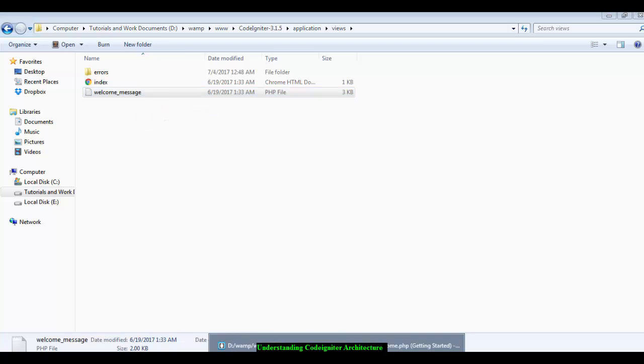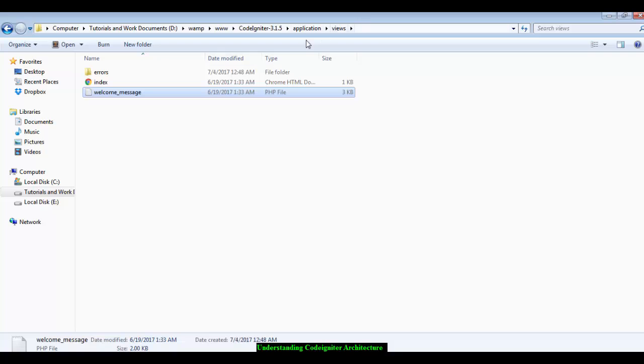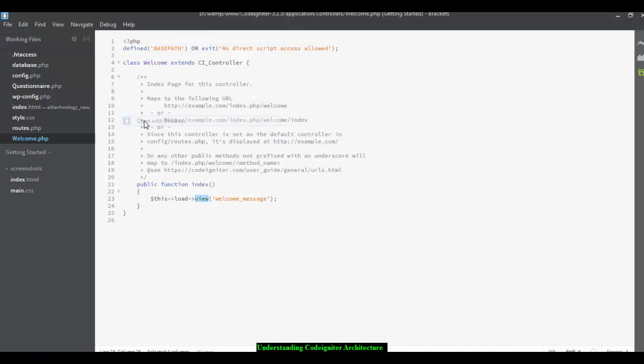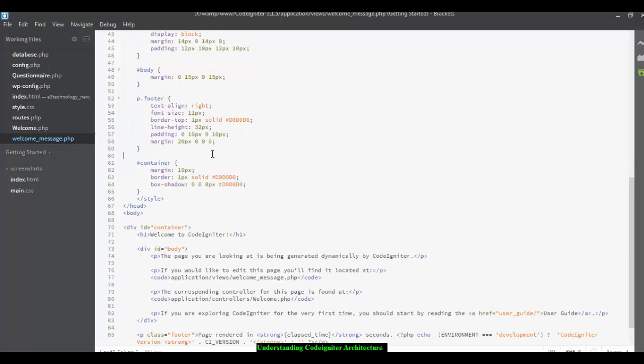So when this index function is called by default, it is actually loading the welcome_message.php file, which is a view file residing inside the views folder. Open it and scroll down.